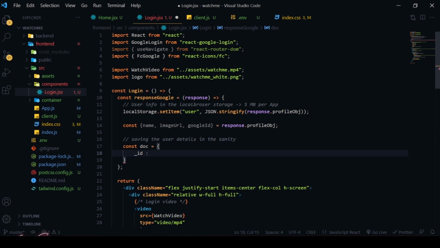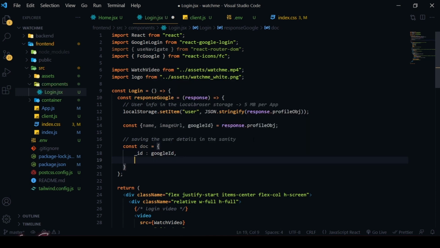I'm going to pass that ID as the Google ID which we created. Then _type. Type is nothing but on which particular document you're going to save, like we have user, pin and all those things. I'm going to save it in the user document.